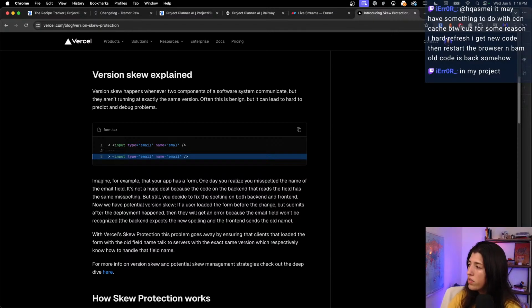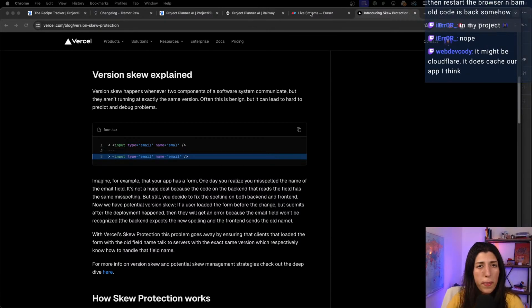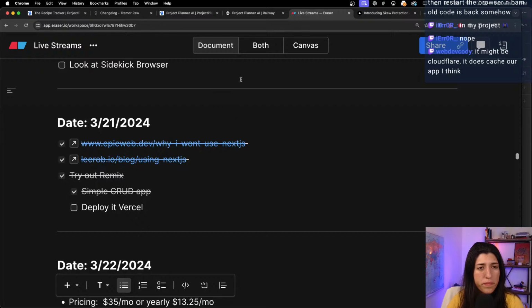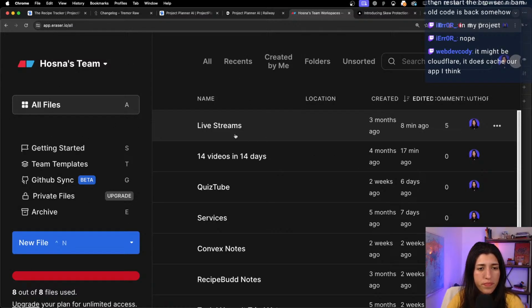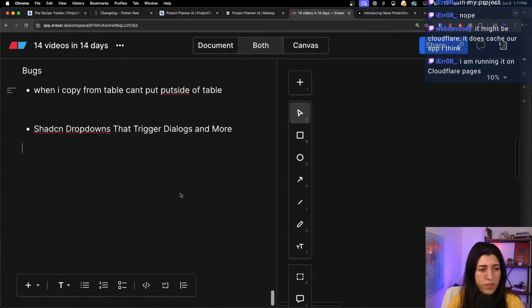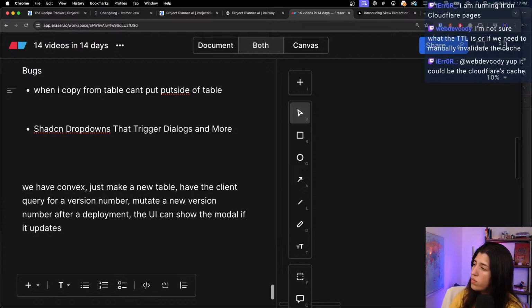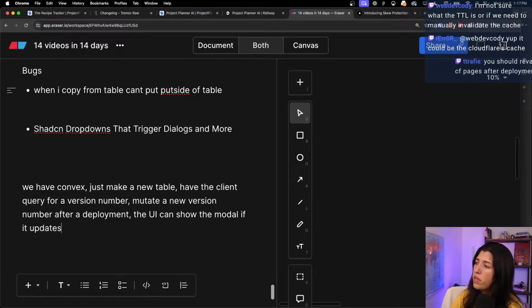Let me copy this before I forget. We have a context table, okay. Use a hash or... Nope, it might be Cloudflare.